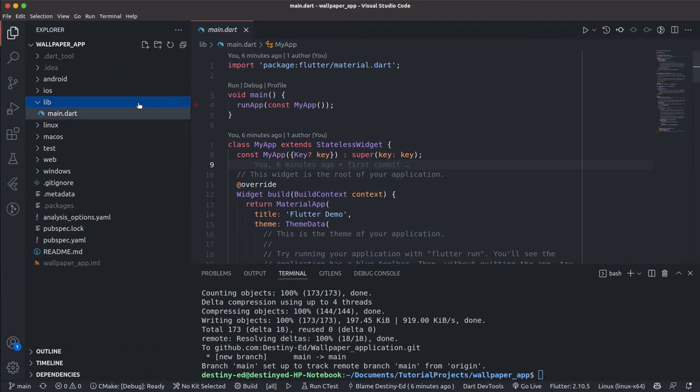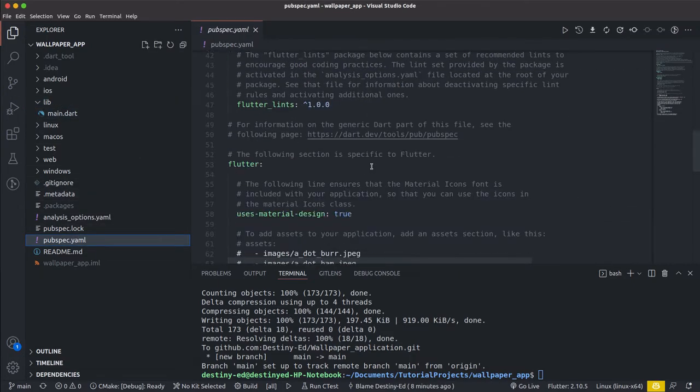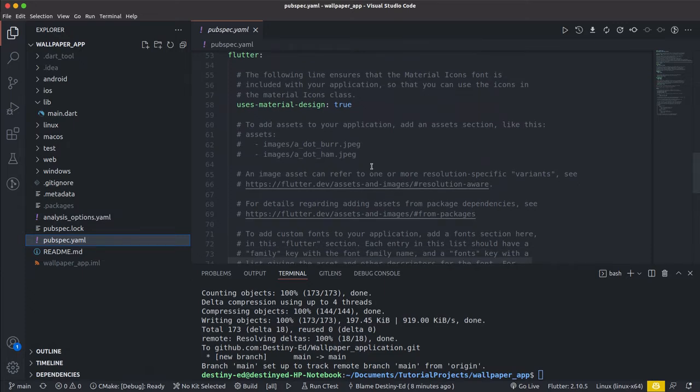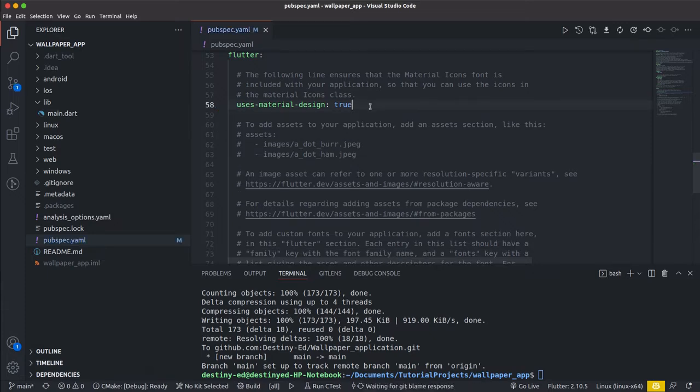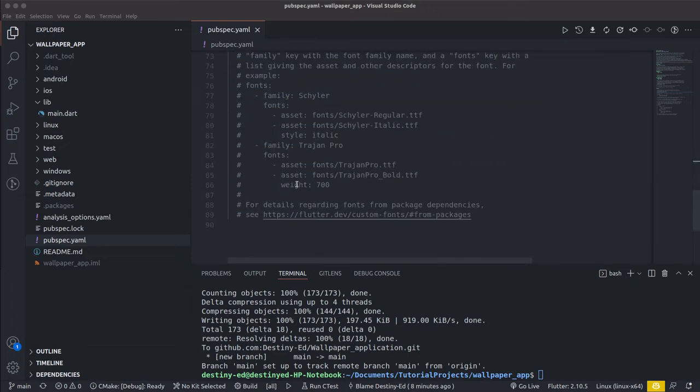The first thing we are going to be doing, I think I need to first explain the dependencies we are going to be using for this project. I'm using the latest version as of now. We are going to be using Firebase dependencies because we're going to be using Firebase services: Firebase Core, Firebase Auth, Cloud Storage, Cloud Firestore, Firebase Storage, and also Google Sign In, which is for authenticating via Google authentication.